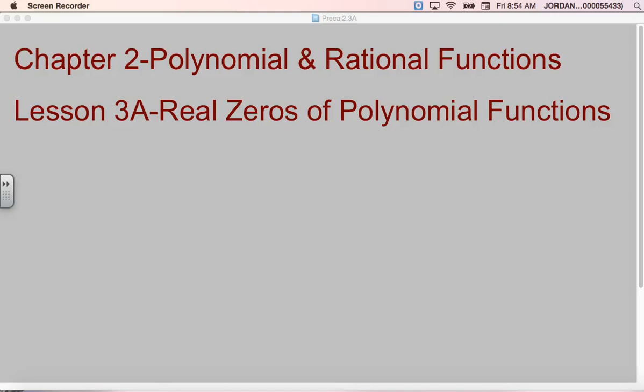Alright guys, so today we're going to be talking about how to find real zeros of polynomial functions. When you start getting into functions of a higher degree, past quadratics and cubics and things, there's a new tool that you've got to use in order to find zeros of the functions. And that's what we're going to learn today first. And then probably the next lesson we'll look at how to use that tool to find zeros. Might get into it a little bit today, but we'll get into it heavy in the next video.